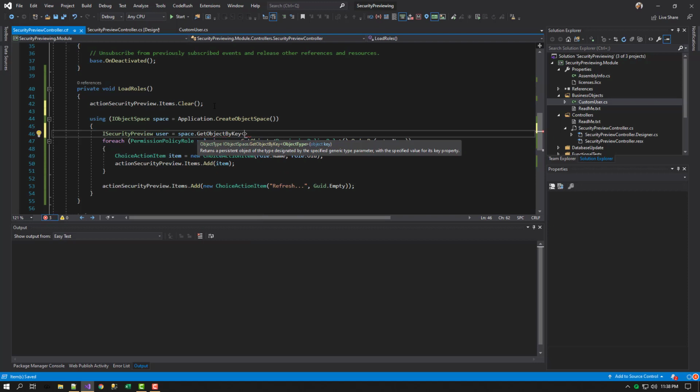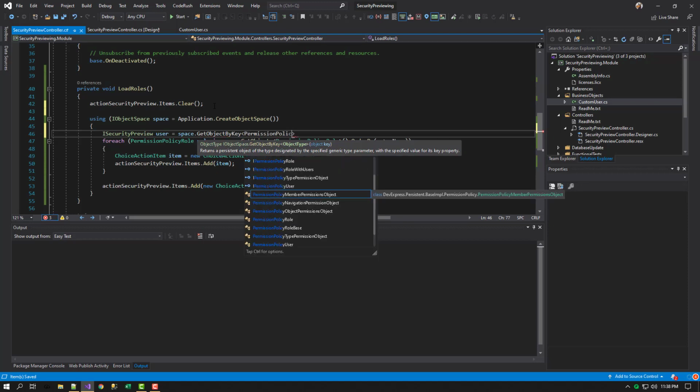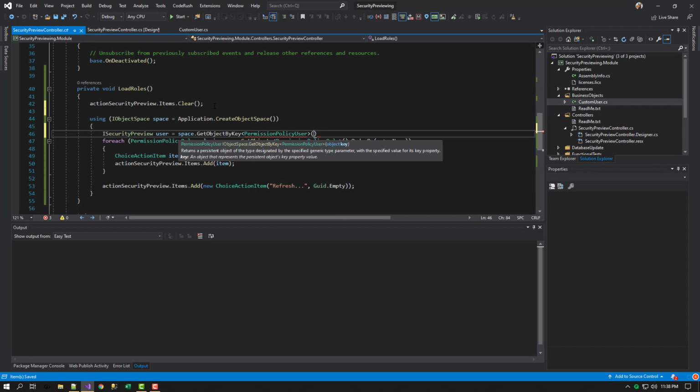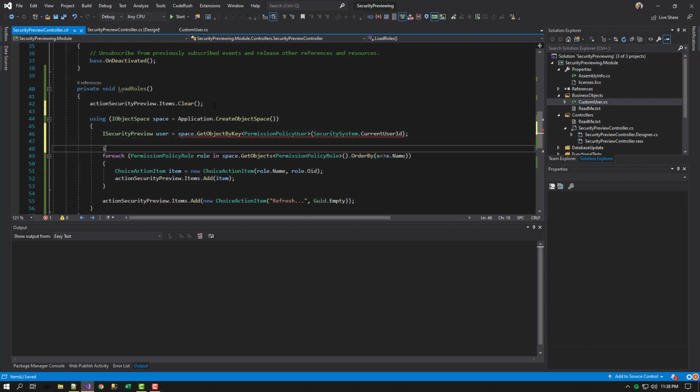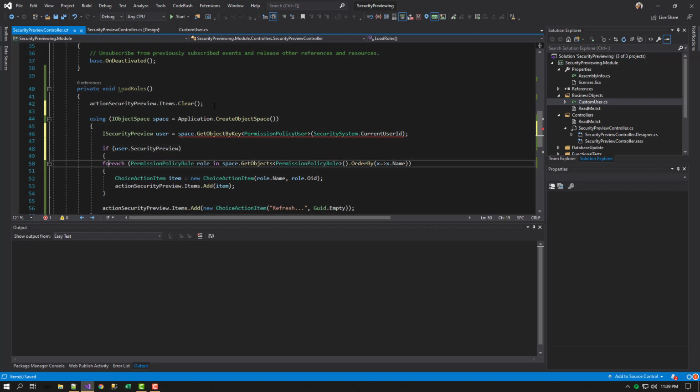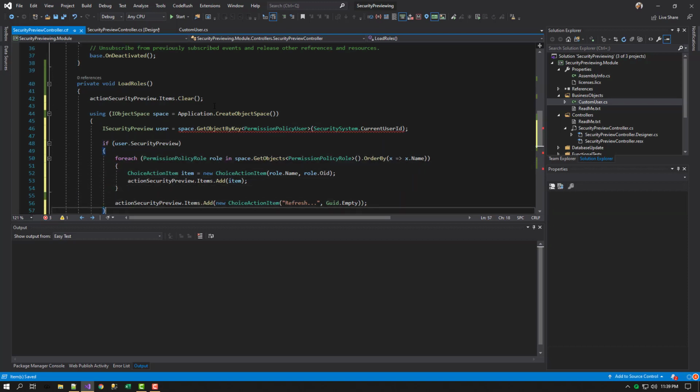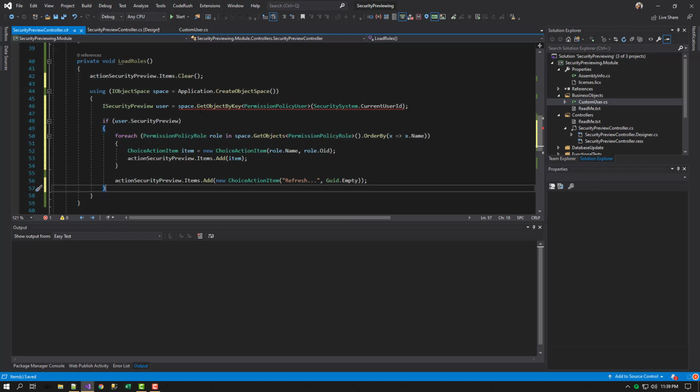We're going to do a PermissionPolicyUser. And I want the SecuritySystem.CurrentUserId. Okay. I'll just say if the user.SecurityPreview, then we're going to go ahead and add these items. Otherwise, they just stay blank.